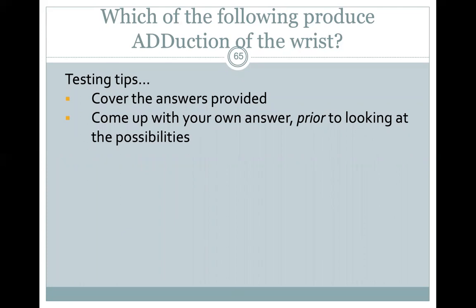And I want you to think, just coming up with your own answer, what would you be thinking about that you might want to include in it prior to even looking at what the possibilities are, right? So I just want you to be thinking about it. Okay, adduction. What have we already talked about with adduction and what muscles adduct the wrist? Ooh, do I remember that? I'm not going to give you the hint yet, but then what I want you to do is uncover one answer at a time. Extensor carpi radialis longus.